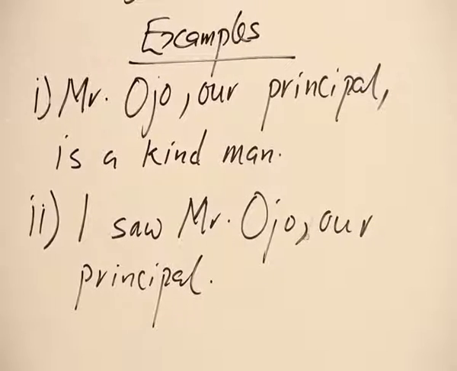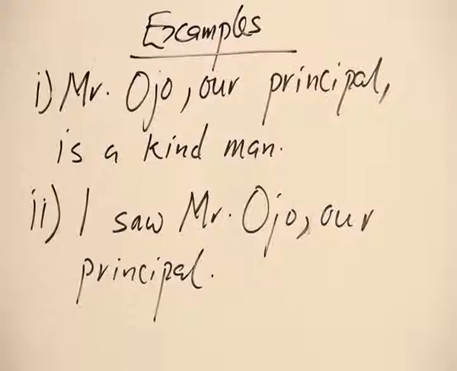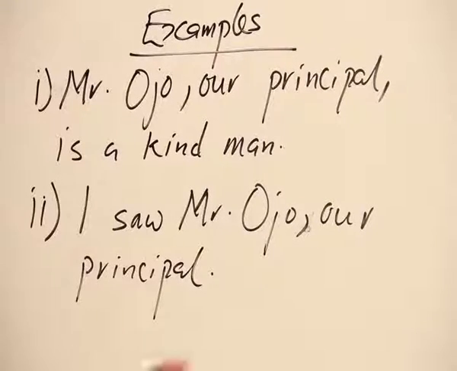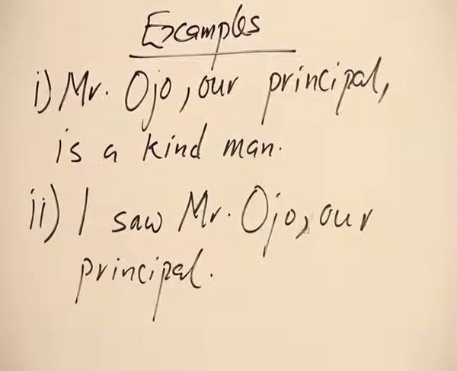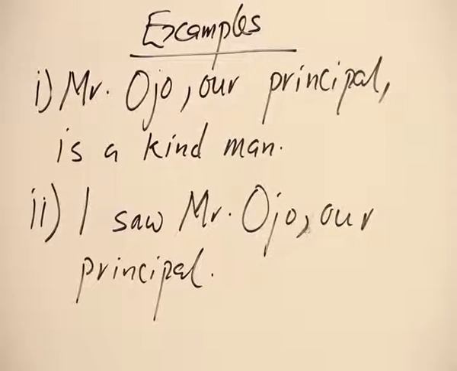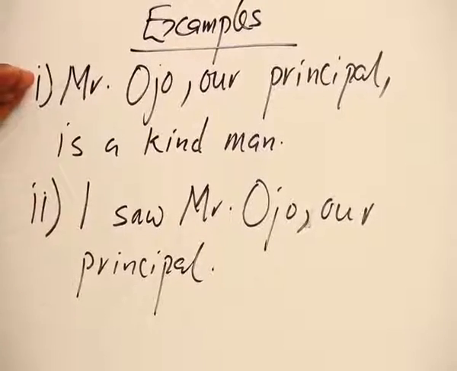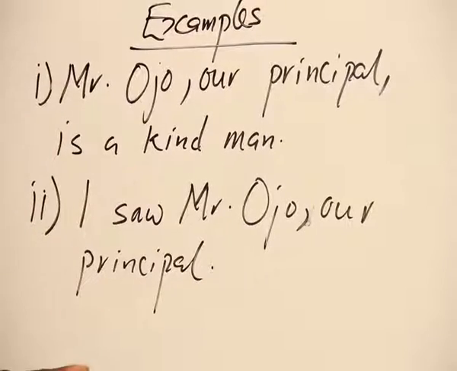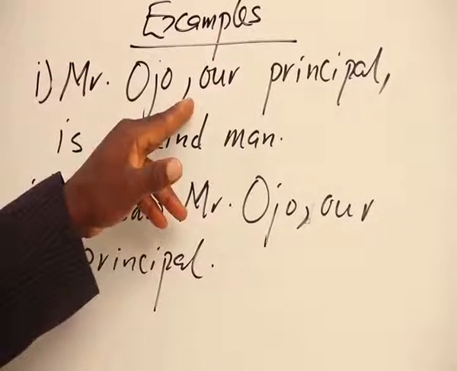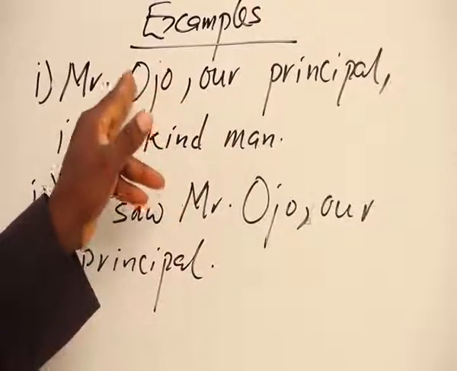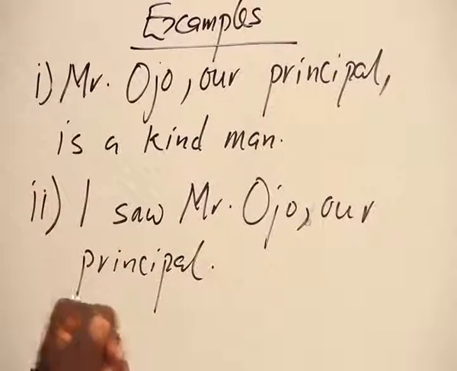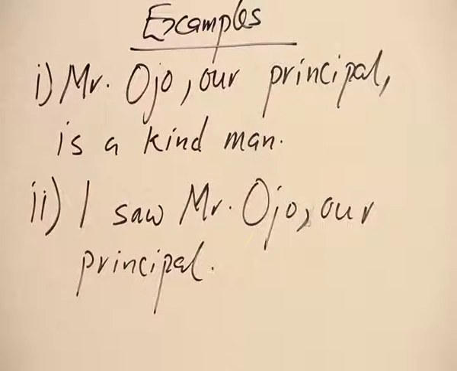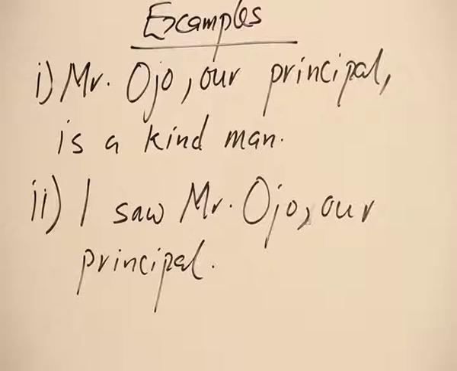So what that means is that we use the comma to separate or mark off an appositive and an appositive phrase. As I said, if it's at the beginning, then of course we are going to have a comma separating the two and a comma at the end of the other one. If it's at the end, one of the commas will be taken over by a period which must come at the end of the sentence.